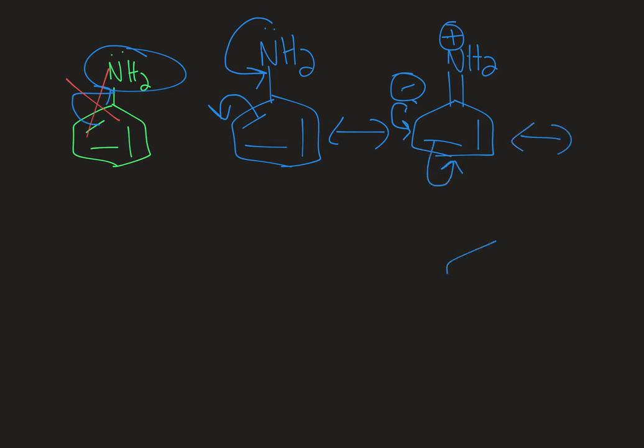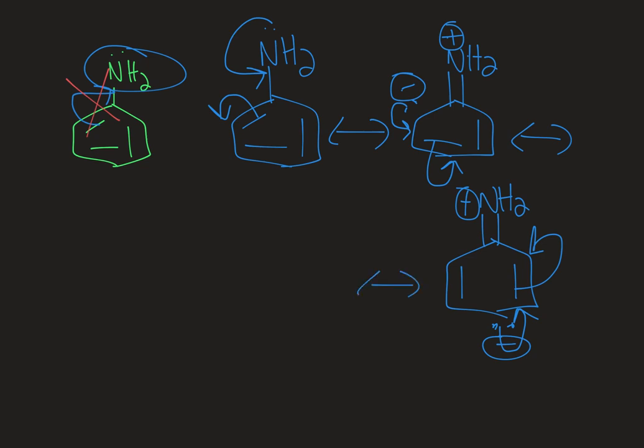Once you're in the ring, you can move around the ring with that charge. And then these electrons can come out, and those will go onto the carbon. See how my first arrow ends in the middle of the bond? That tells me that I'm going to make a double bond there. And then the second arrow ends at the carbon atom. That tells me that I'm going to make a lone pair of electrons there. And then these can pop back out, and those can go back onto the nitrogen.